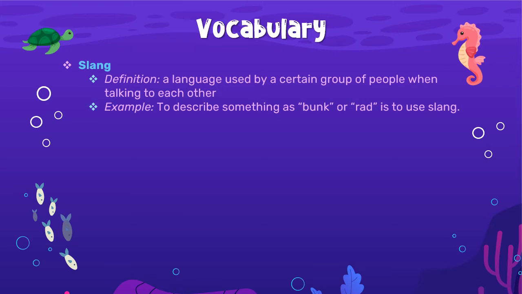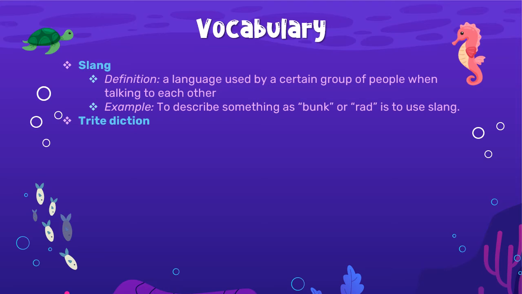Even the word cool was once considered slang because only young people would have used that word. Now everybody uses it. But there are some words that are considered slang and then they end up becoming so popular they're not really slang anymore. But slang is just referred to by a group of particular people. If you use the word homie, that would be considered slang because that's normally kind of a gangster word, but it's used by certain types of people. Now it is becoming more popular, but it is considered slang.